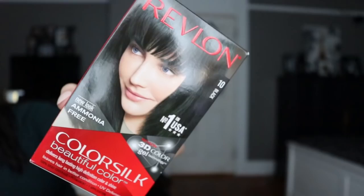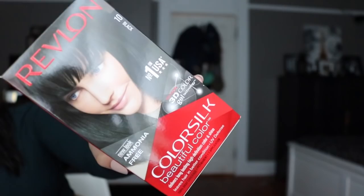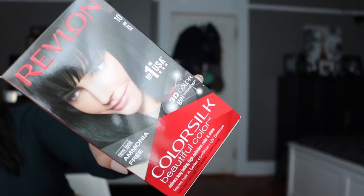Someone asked if the color fades after repeated washing. When I did my hair in black-brown, yes it did fade — I noticed the color starting to fade after about five to six washes because my extensions wouldn't match my actual hair color anymore, especially at the ends where my hair had been really blonde, and a lot of light brown was showing through. I ended up dyeing it that black-brown one more time and had the same issue, so I finally dyed it straight black using a Revlon box dye. After dyeing it black just that one time, my hair hasn't faded as quickly as before.